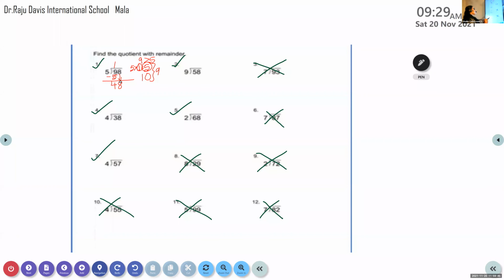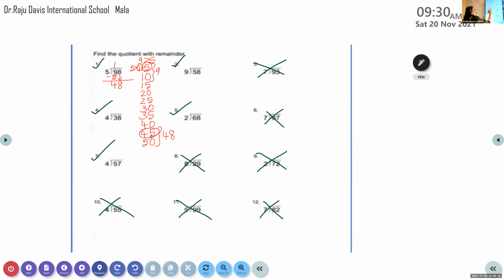Now 48 is bigger than 5. So you have to find out an answer. Check whether 48 is there in the table or not. 48 is not there. For checking it, if you are not thorough with the table, write all the products: 5, 10, 15, 20, 25, 30, 35, 40, 45, 50. You got a bigger number. That means 48 is not there. Now 48 lies in between these two numbers. You cannot take 50, 50 is bigger.